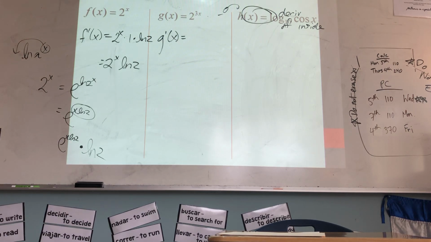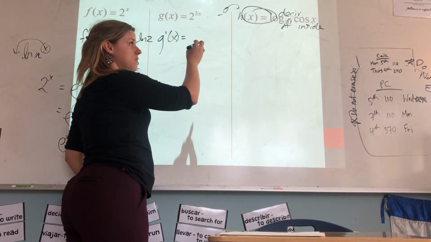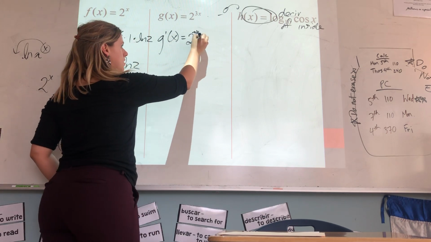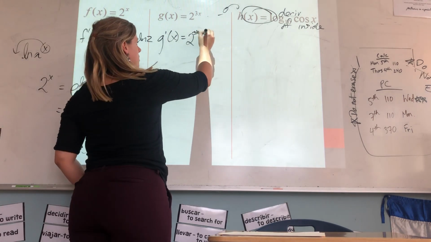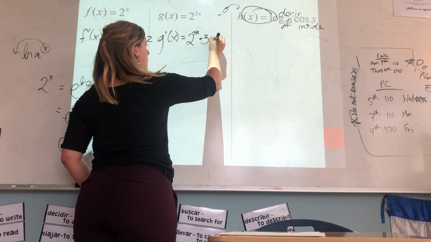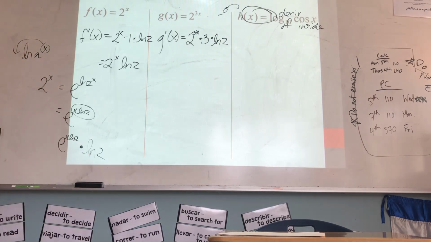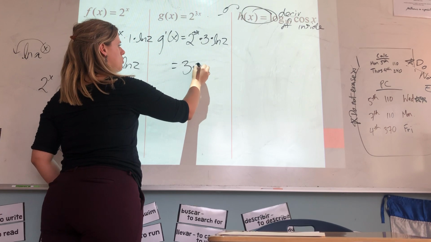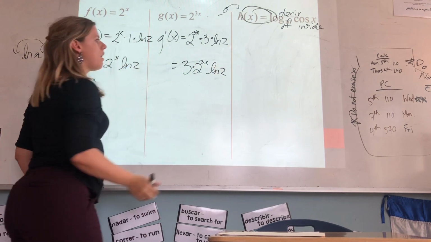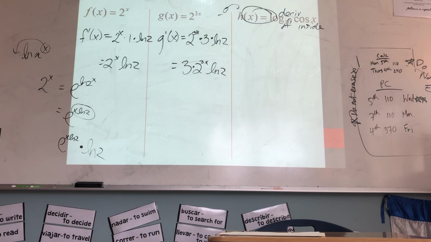Okay, so its derivative is itself, 2 to the 3x, times, you ready? Times ln of 2, times 3. So keep it like that? Yeah, you can keep it like that. I guess I'll put the 3 at the beginning. So 3 times 2 to the 3x ln of 2. I would write it like that if it were me.